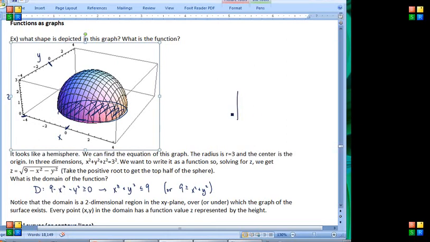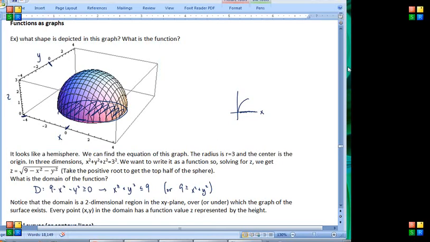This is very much like the two-dimensional case, where we could say, for example, if you think about the square root function, the domain is that part of the x-axis, and then every value, in this case, is above, but it could be either above or below. The difference is that instead of the domain being a line, because you just have one variable x, the domain is now in the plane, because you have two variables x and y. So it's a part of the xy plane. And then values are either above or below based on if z is positive or negative.